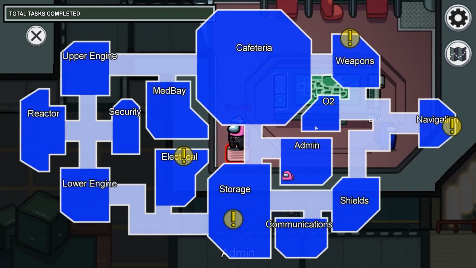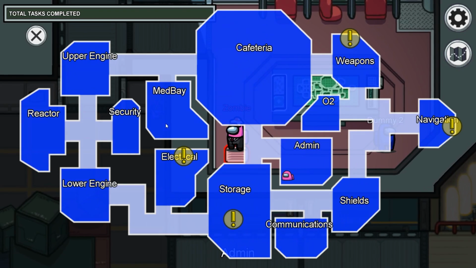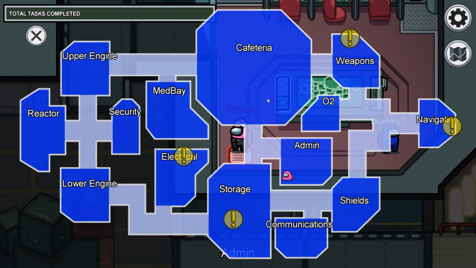Here is an actual triangle. There's 3 connected. Same thing over here. It's a triangle. This one's a tighter triangle, though, because you don't move very far. This one's a bit wider, as the vents are a little bit further apart.